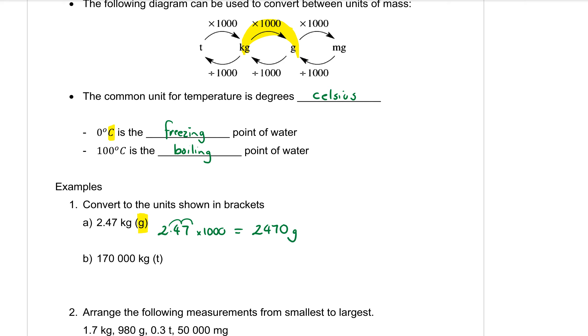Let's try part B. We have 170,000 kilograms that I want to change to tons. So kilograms are here again but this time I want to go to tons. So I'm following the arrow that direction which means I'm dividing by 1000. So I start with my very large number 170,000 and I divide by 1000. Dividing by 1000 is going to cross off these three zeros which gives me 170 tons.